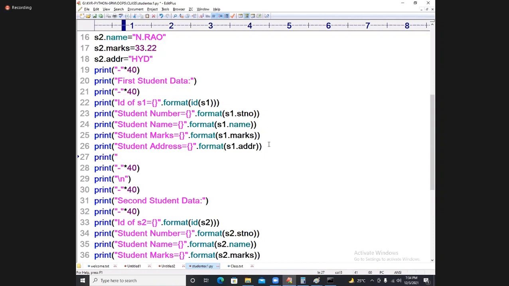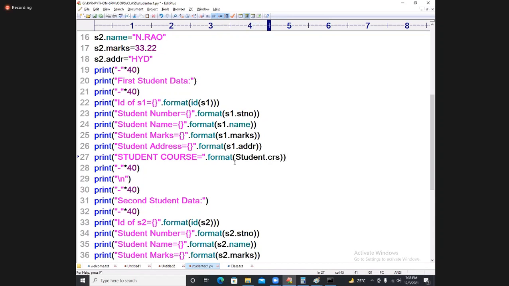Student course. Little capital letter I am writing for getting your concentration. Student course is equal to, dot format of, which one I want to access? Student dot CRS.